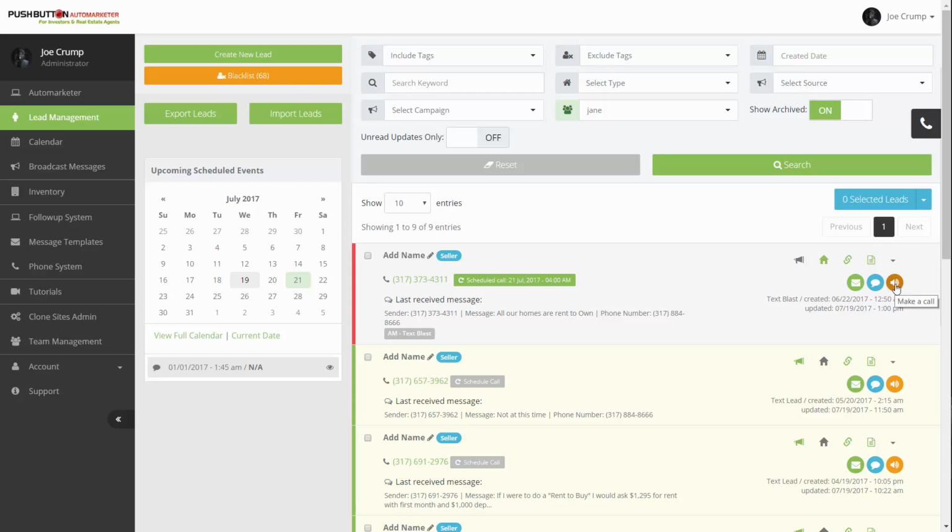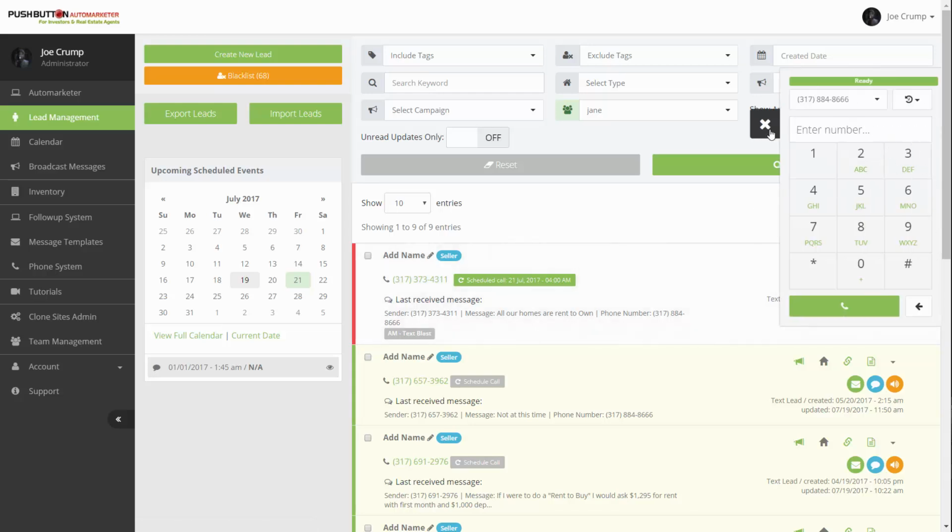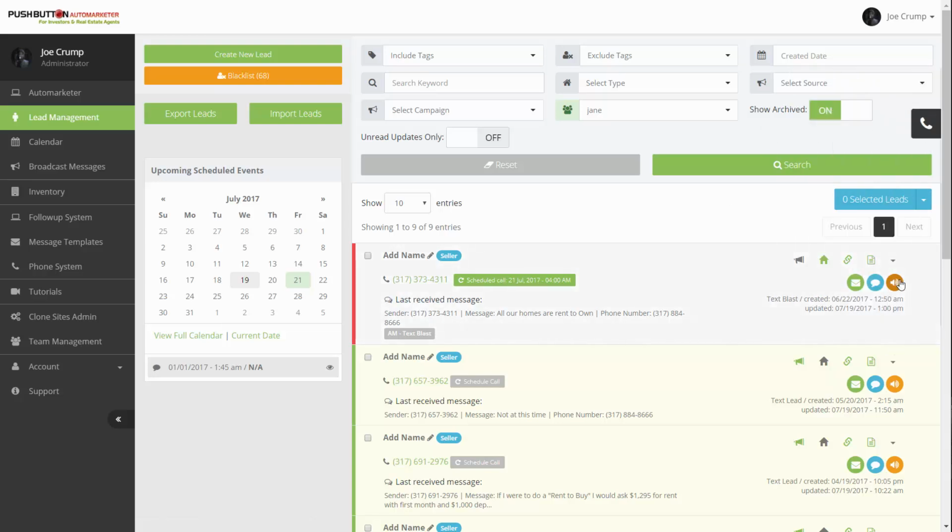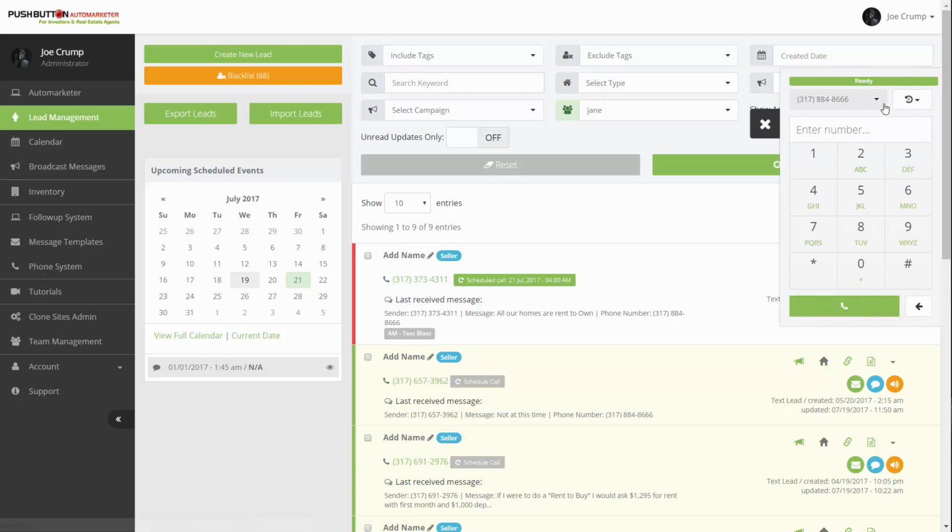If I click on this button, it'll open up the phone system, and it'll start dialing this number here. I don't want to click on it specifically, otherwise it'll start dialing them. I can also call from different numbers. So let's say I'm calling into an Indianapolis number, maybe I want to use a 317 area code. If I was calling into a 213 area code in Los Angeles, I could buy a phone number from 213, and I could actually call out from that number, depending on where I'm doing my campaigns. So if I'm doing campaigns in more than one city at a time, this can be a very handy tool to have.